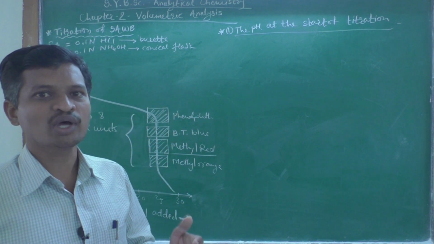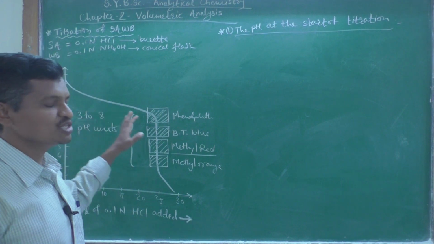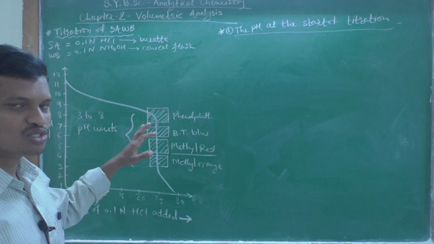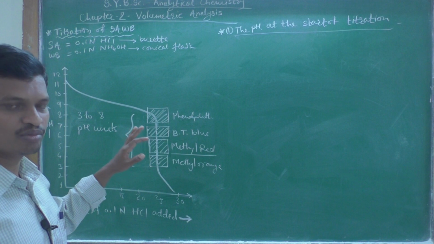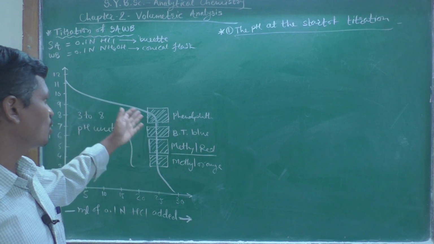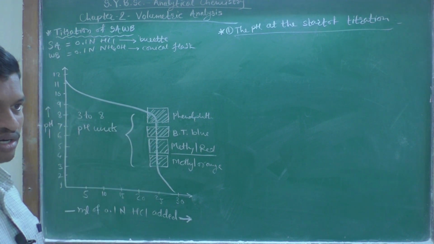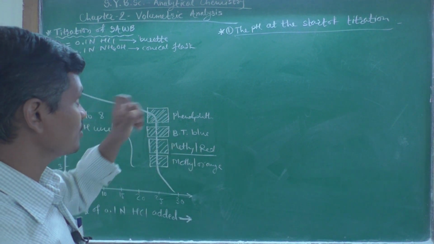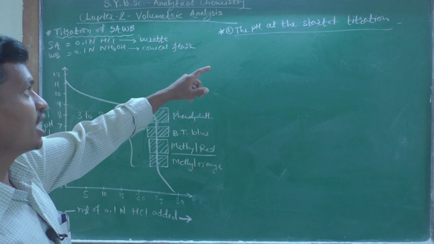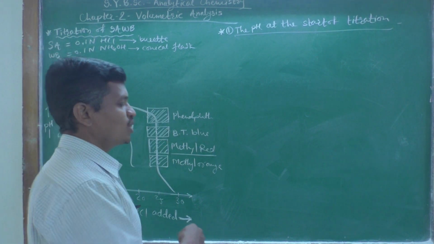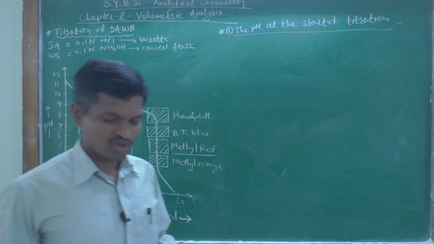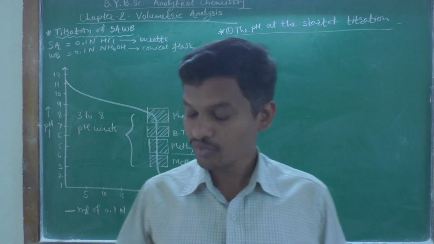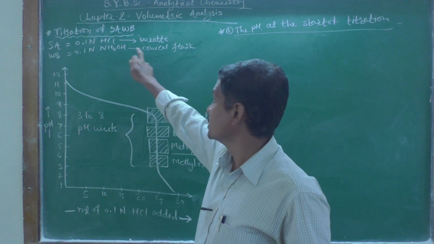So why are we calculating this? These pH values we are calculating to obtain the nature of the curve, the nature of the graph for this type of titration. The first one is the pH of the solution at the start of the reaction. At the start of the reaction, friends, we have only ammonium hydroxide in the conical flask.